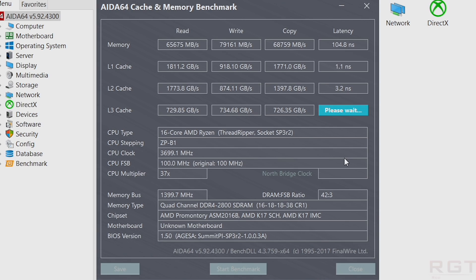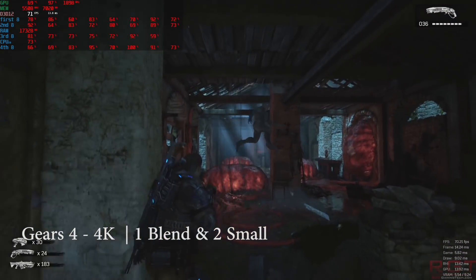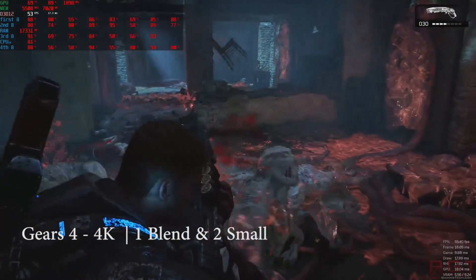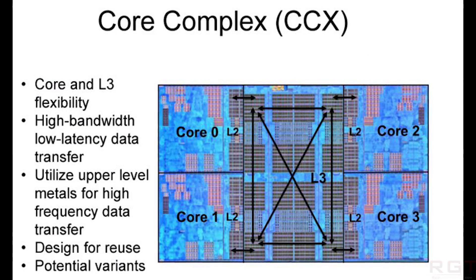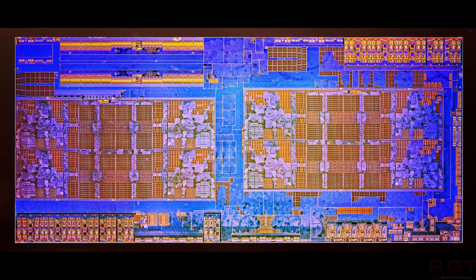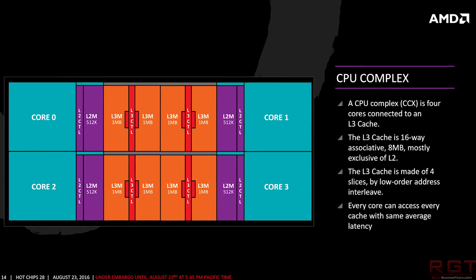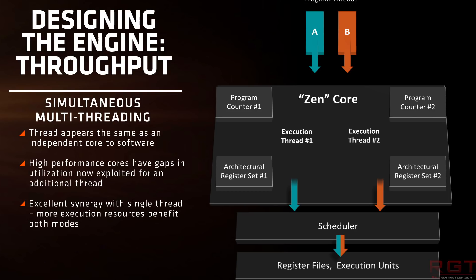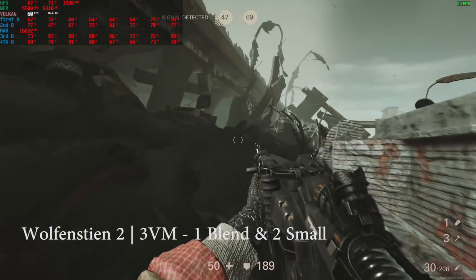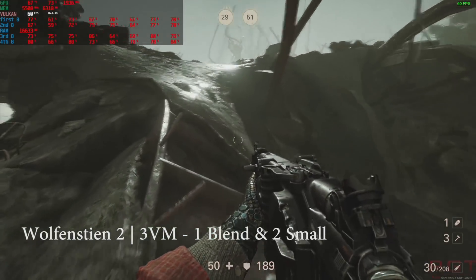The reason Blend tests are so detrimental to performance is how Threadripper's CCXs are designed and the shared Level 3 cache system. While Level 2 is exclusive to Level 3 — meaning data isn't mirrored between the two caches, leaving more room for unique data — Level 3 cache is shared across multiple processor cores, while Level 2 is separate per physical core, meaning at worst they'd need to service two threads thanks to SMT. To put it simply: when VM A is running 8 threads of Prime95 on Blend, the cache of the other cores can handle it. As VMs B and C are running just Small tests, the game is allowed to run without too much of a hiccup because the Level 3 caches of the other CCXs aren't filled up, and there's ample Level 2 cache to run the game's code. But when more VMs shift towards Blend — particularly all three — performance takes a massive dive as the processor's caches and memory systems get hit like a semi-truck.